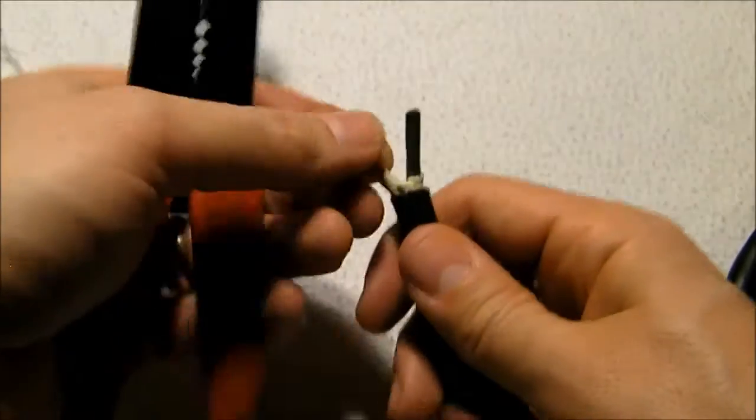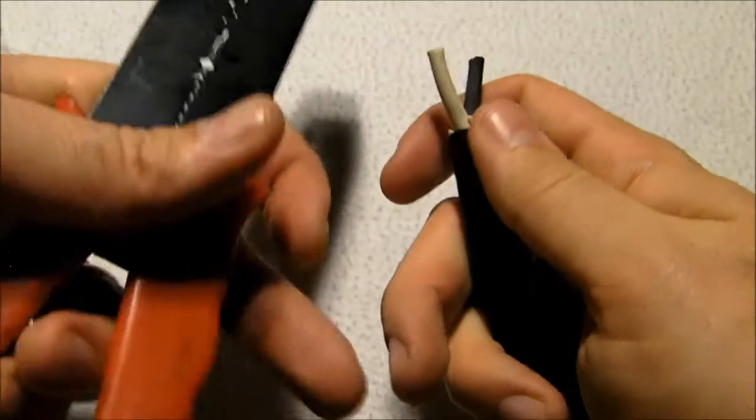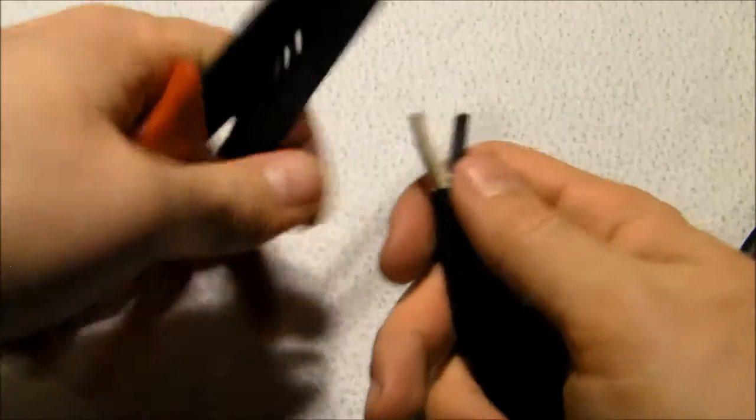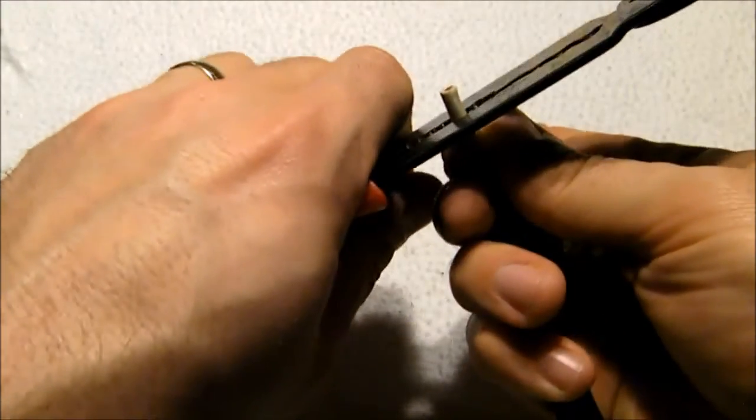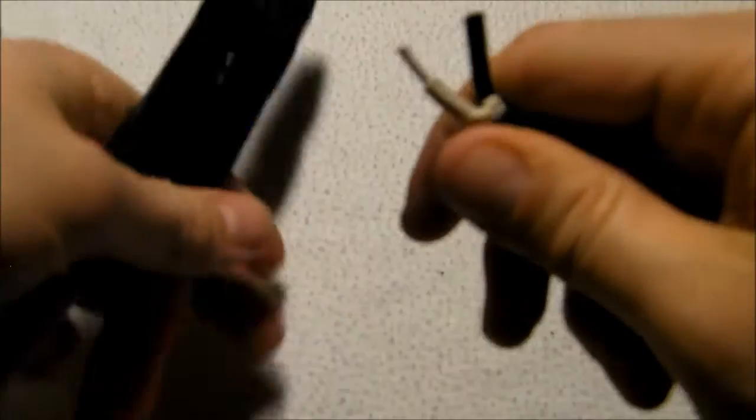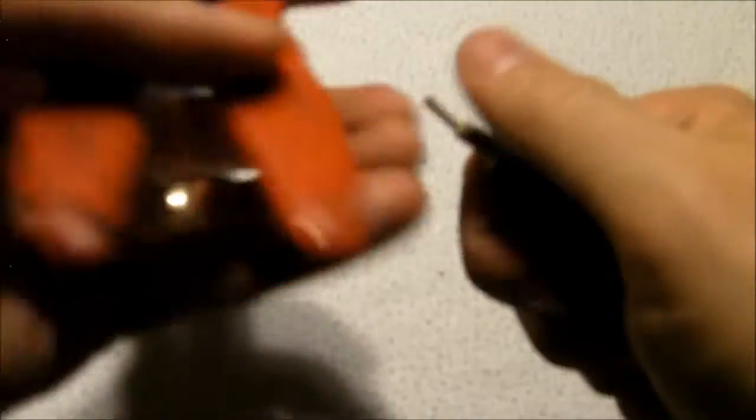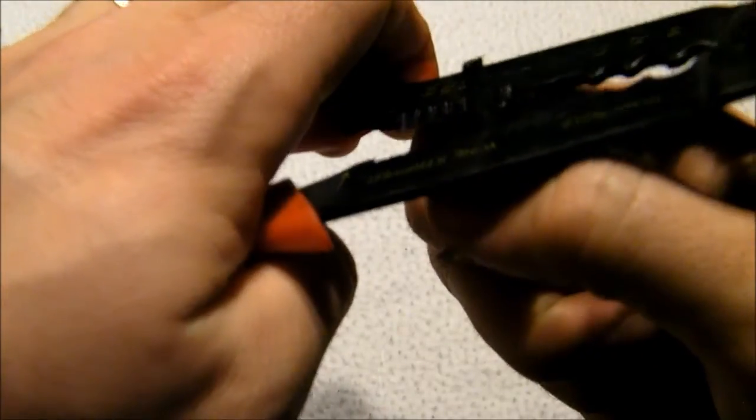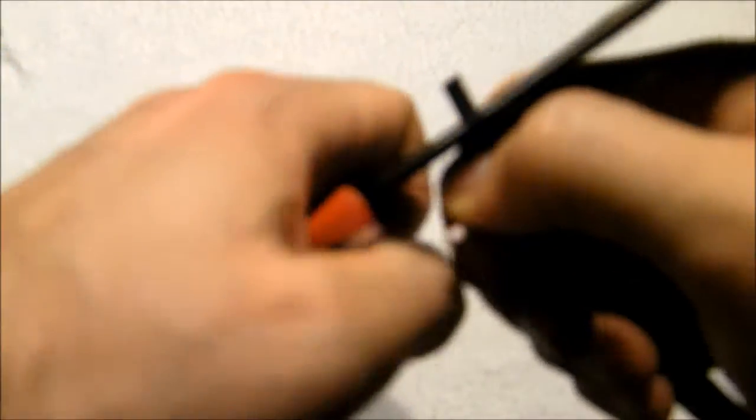Okay, so now we strip these two internal conductors here. And these are really crummy wire strippers, but they're the ones that I have, so I just have to kind of go with what I got here. Hopefully it's not going to leave too much of the inner sheathing behind. And it left it all behind.